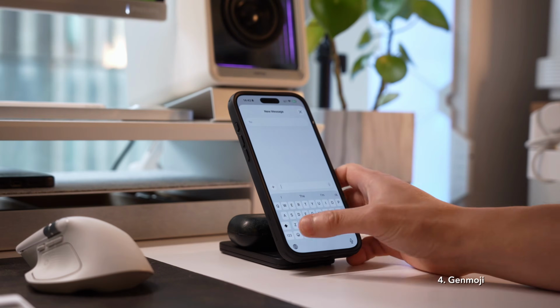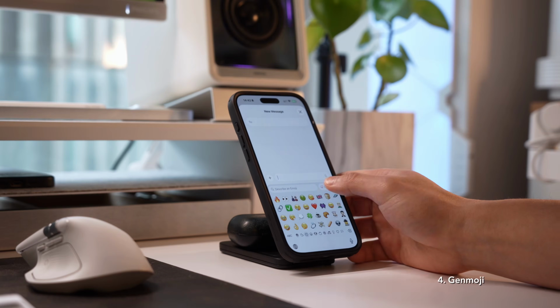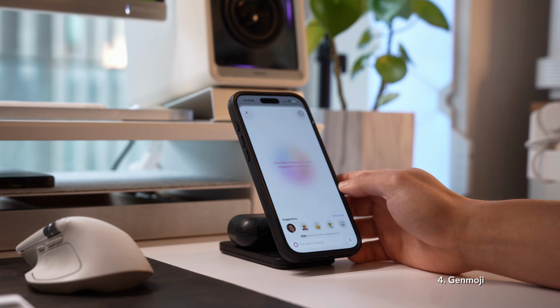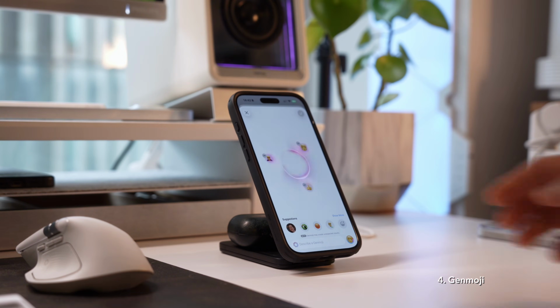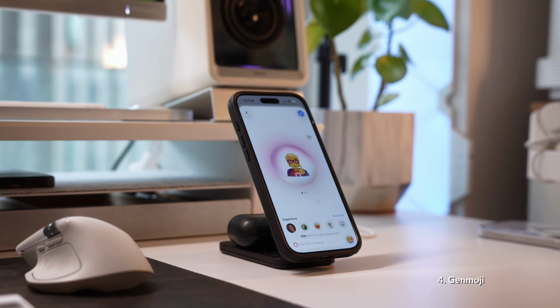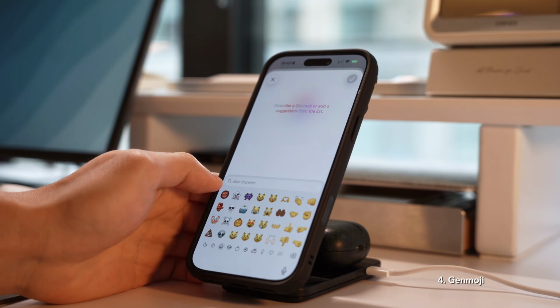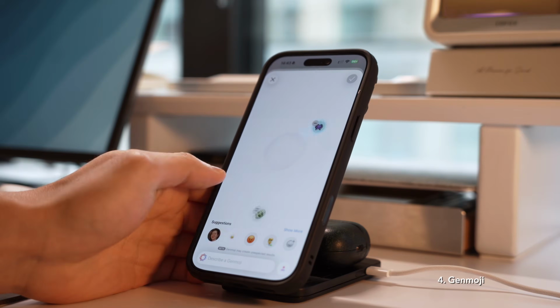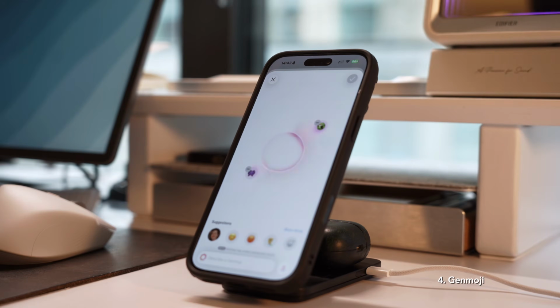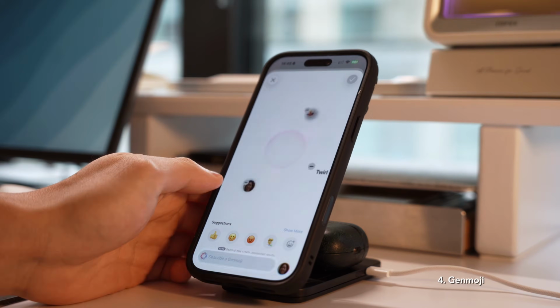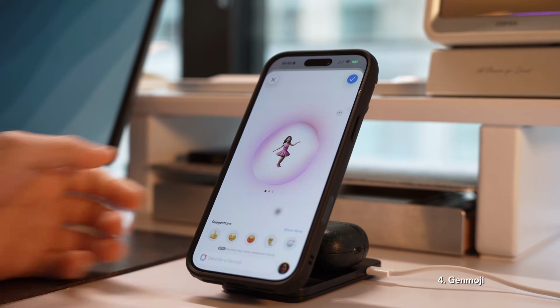Next, do you also know you can create your own custom emojis on your iPhone? It's currently on beta, but it's called Genmoji. And it's such a fun way to spice up your messages. When you're in iMessage, just tap the emoji keyboard and you can choose a combination of emojis whereby your phone will generate one for you instantly. So instead of using the same old emojis, you can actually create something completely unique, whether it's a specific facial expression, a random inside joke, or even something super niche. It makes your text feel way more personal and honestly way more fun.